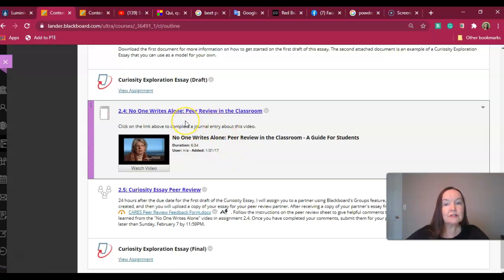So the first one is learning about the peer review process. Some of you may have done this in another course. A few of you were in my English 101 course online last semester, so you're very familiar with the process. You know what peer review is about already. If you were not in English 101 with me last semester, you may have experienced peer review somewhere else, another English class, maybe in high school, or maybe you've never done it before. So we need to make sure that everybody is on the same page with this.